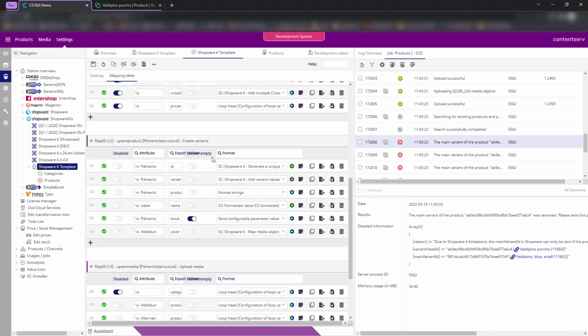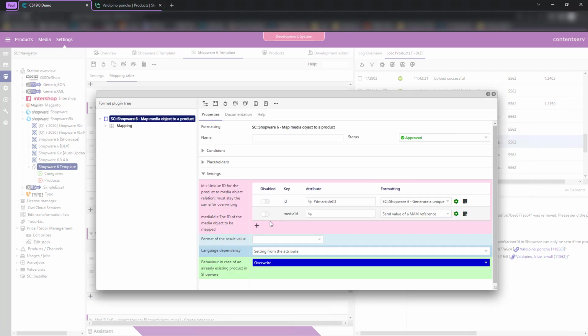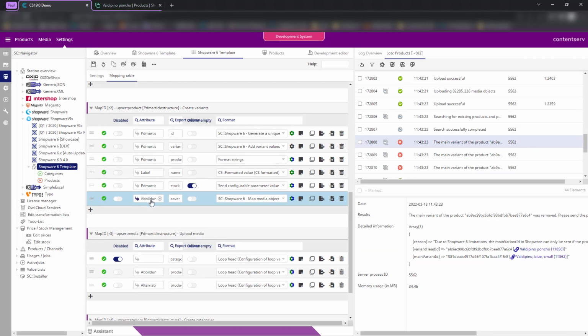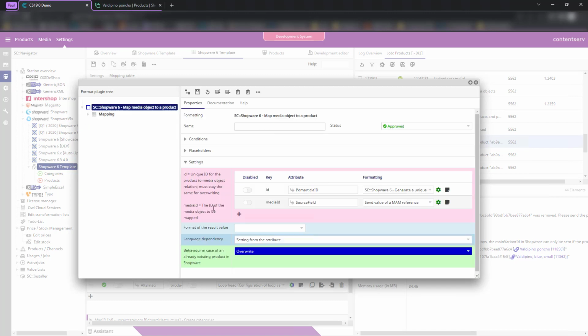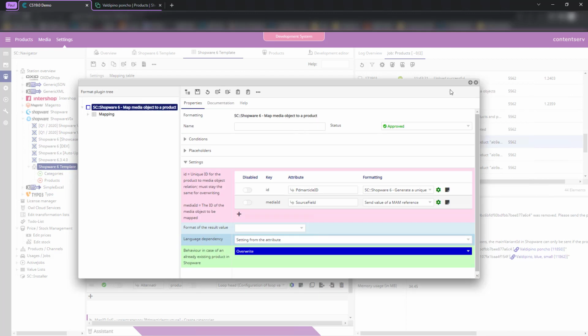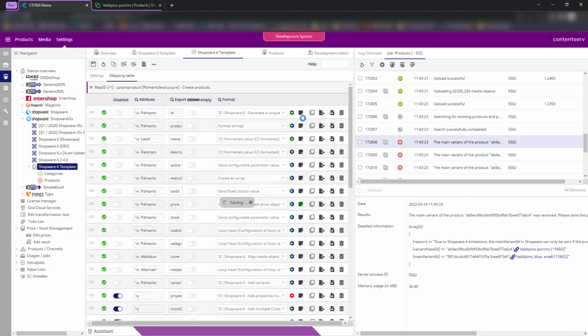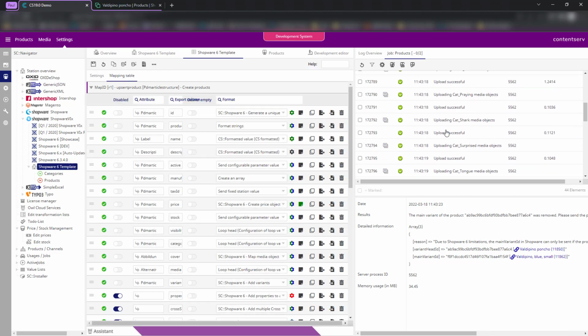The cover was not sent, even though it is here. It is set to override. These are the modes. If it already exists, it should be overwritten. Maybe I have to add a source field here, because otherwise it is not passed. So I add my attribute here, give it further here, and that was probably the issue. So let's run that again. And also all of the variant media was uploaded right now.